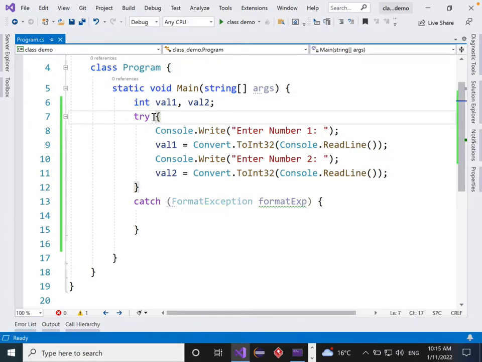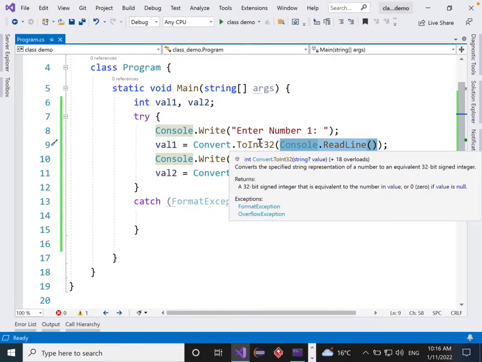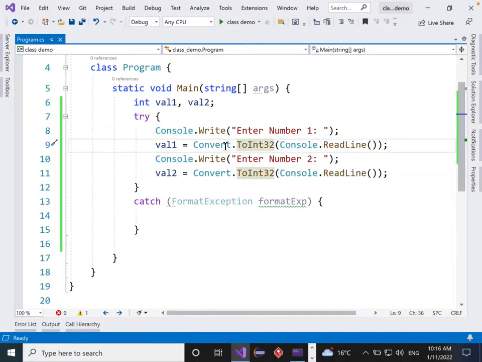Then it goes into line number 7, that's the try catch block, and then it prints that one number, and then it gets that value from the user and gives it as an input to this particular method which has been defined in the Convert class. And at this line, that specific exception occurs.